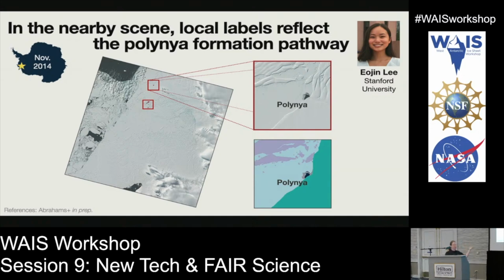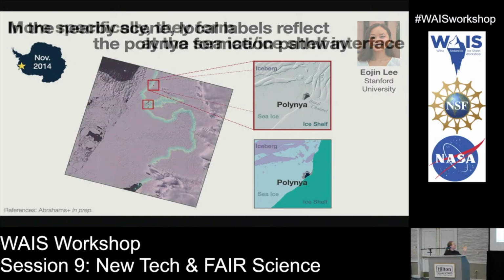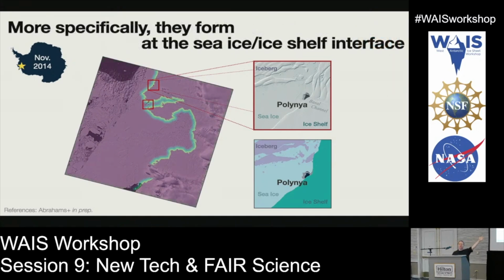And Ojin would find a polynya by specifically looking at that interface of sea ice and ice shelf, which I have labeled here. And this little tile that I picked out, the basal channel is also visible, but it's not always as easily visible in a complex scene, and so we really focus at that interface. If I highlight that interface across this entire image, as I've done here, you can see that the persistent polynyas occur there. And so now I can use this interface to explicitly train my algorithm to look for polynyas at the boundary between sea ice and ice shelf.